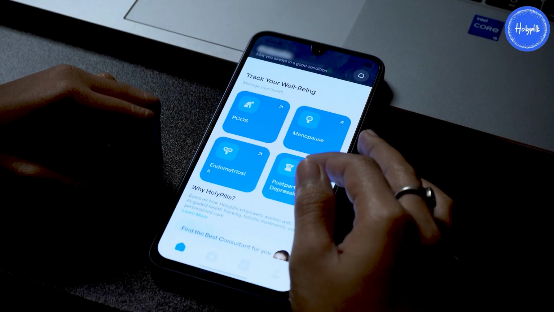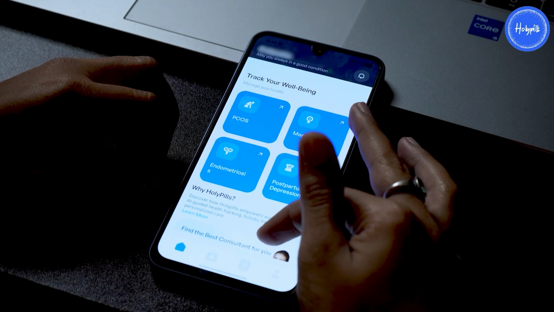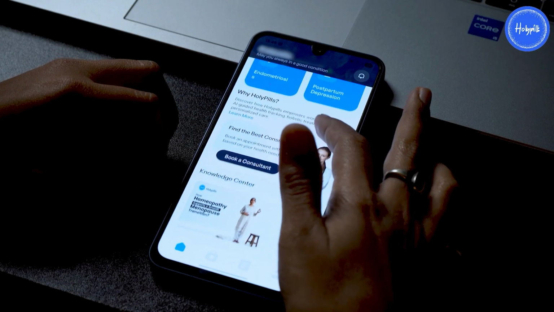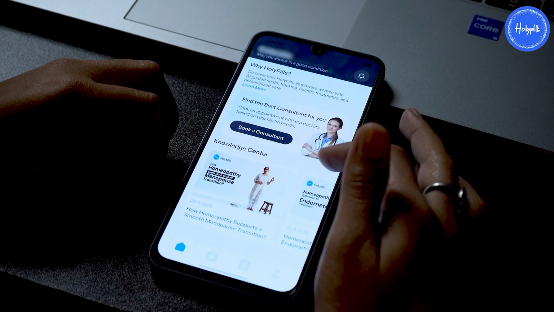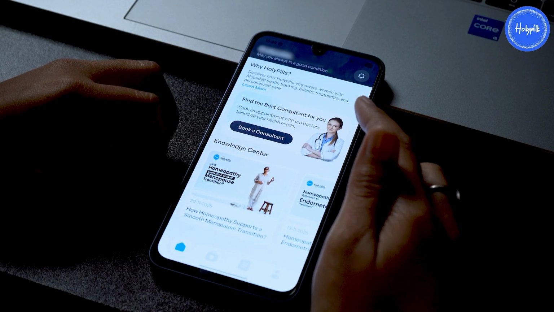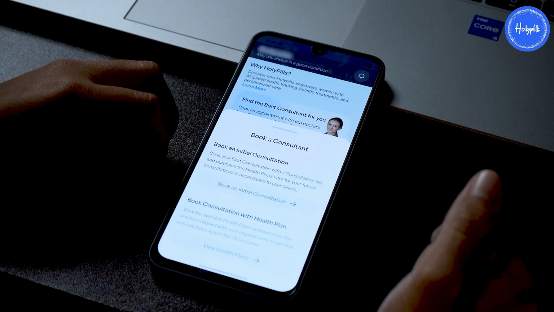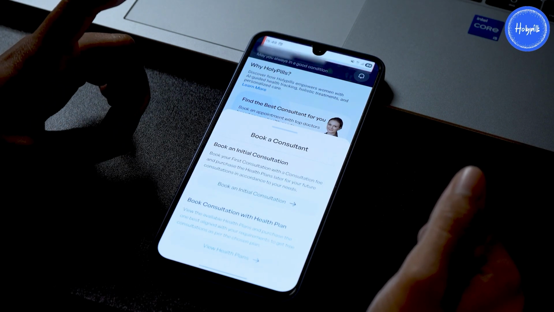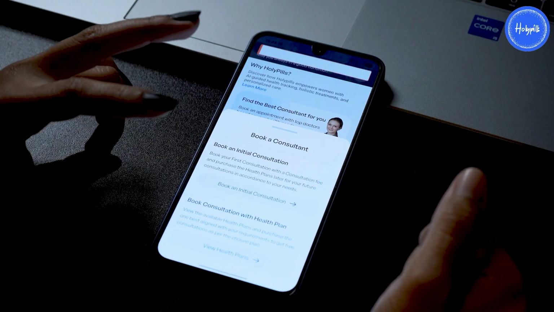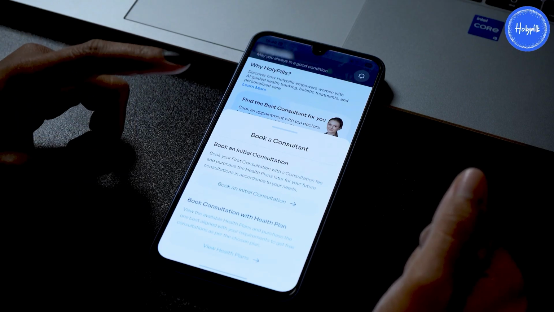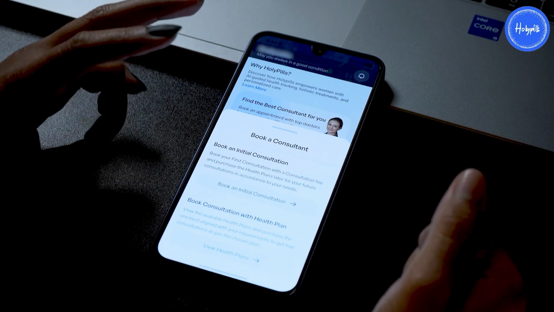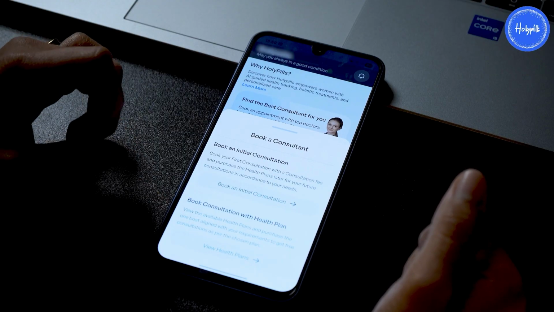After you open your Holypills app, you just have to scroll a little down, and then you will get one option of book a consultation. So here, after clicking book a consultation, you will get two options. One is book an initial consultation and another one is view health plans.